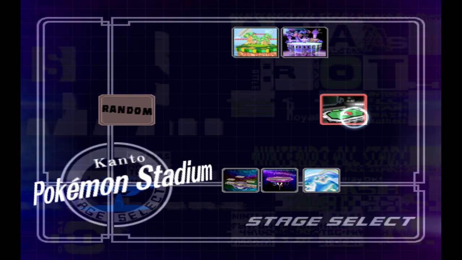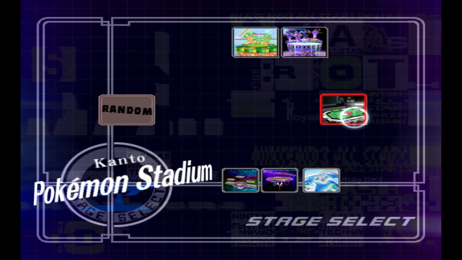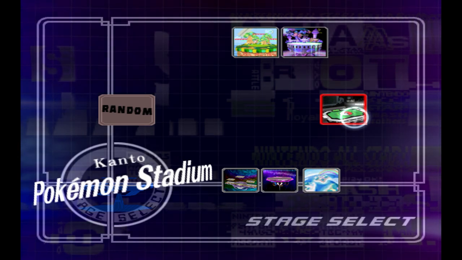Also, they can agree to go there. I'm pretty sure it doesn't matter, like if you both just agree to go to Pokemon on the first game, I don't think it matters, but maybe it does in top level tournaments.